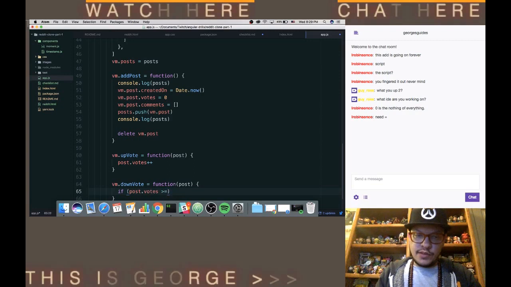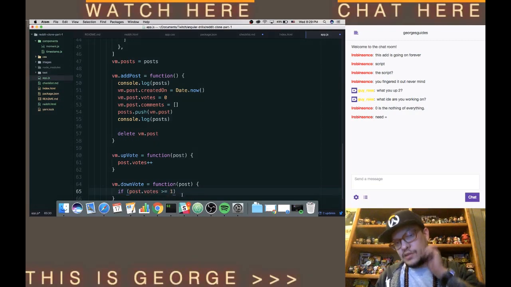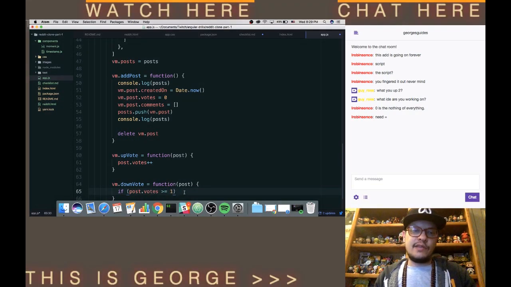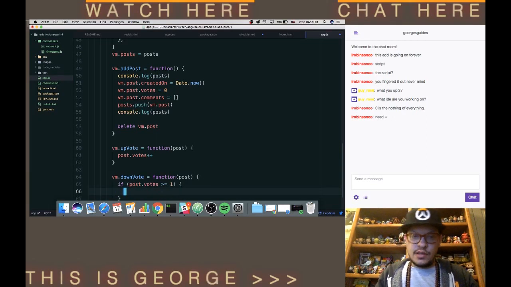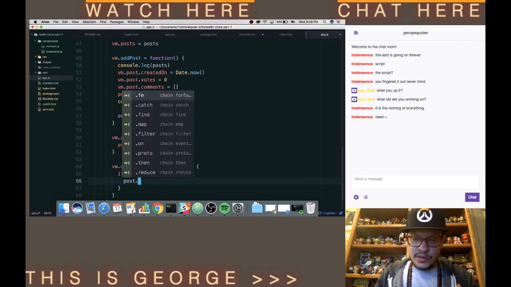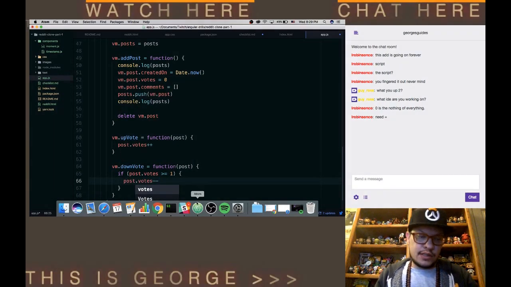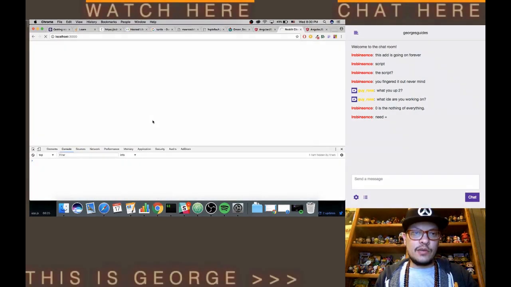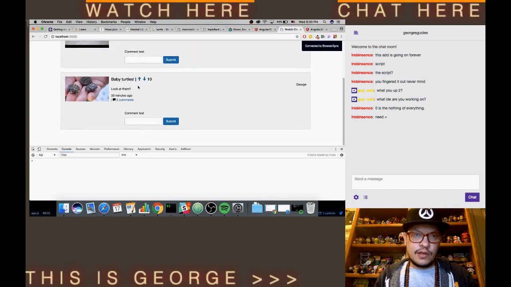You can do greater than 0, but I like the preciseness of having an equal in the equation. So if the post is greater than or equal to 1, then post.votes minus minus, the opposite of what we had. So we'll go back in here. And then 10, 9, 8, 7, 6, 5, 4, 3, 2, 0, and it will not go down any further.